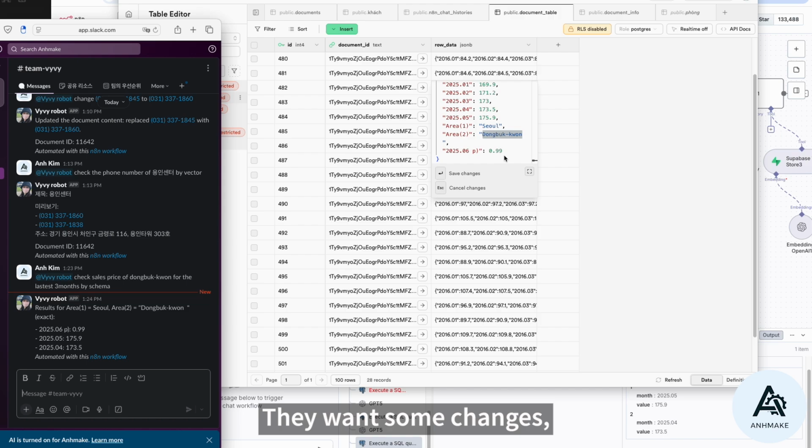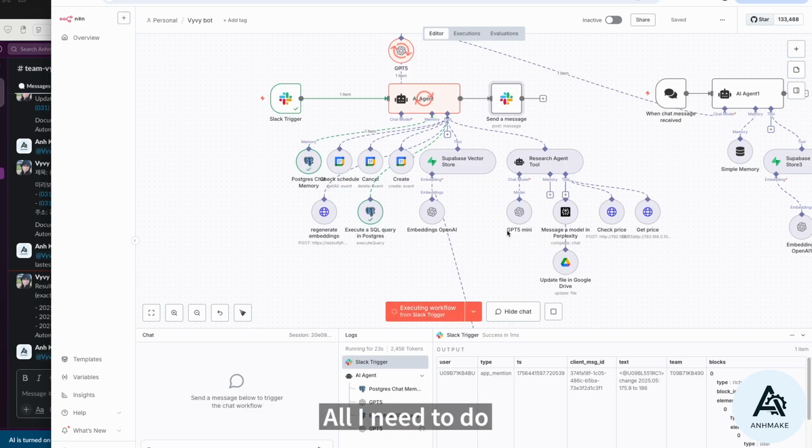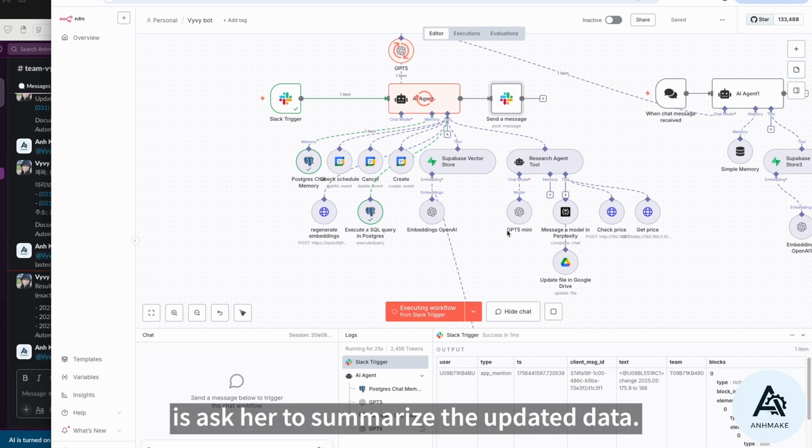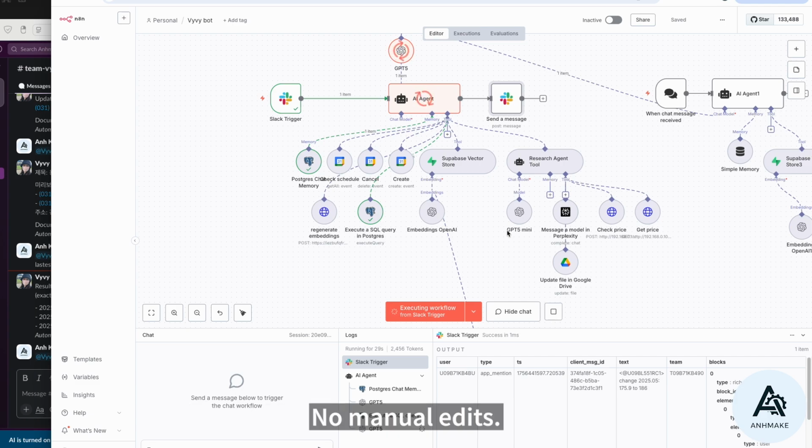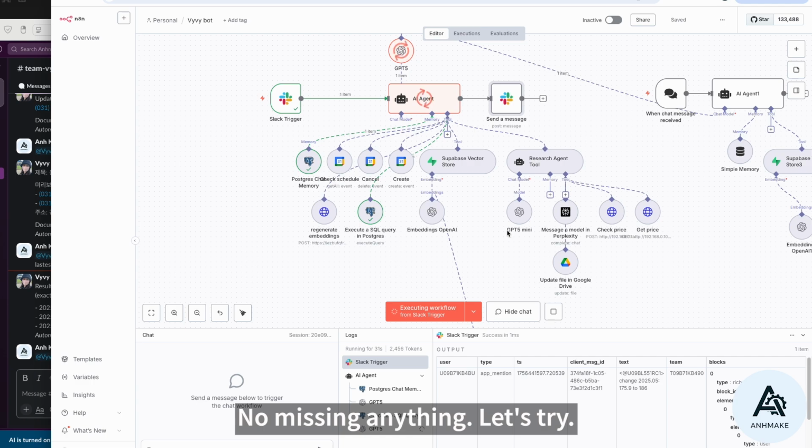They want some changes and you should try to make a deal. Normally, if something changes, you go back to the office and update your documents manually. But now, I can ask her to make changes during the meeting. Then back at my desk, all I need to do is ask her to summarize the updated data. No manual edits, no missing anything.